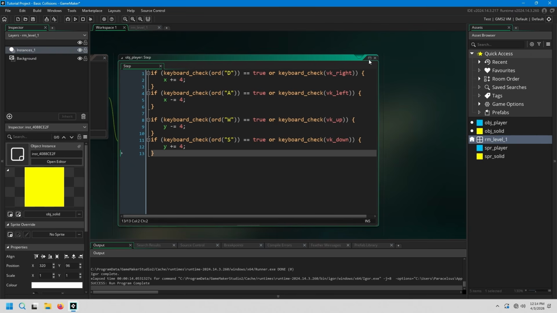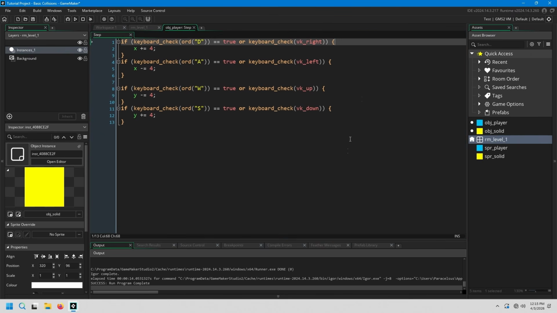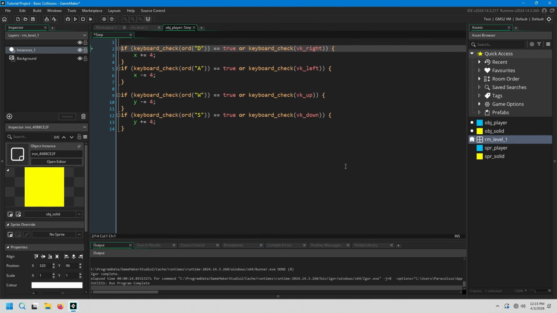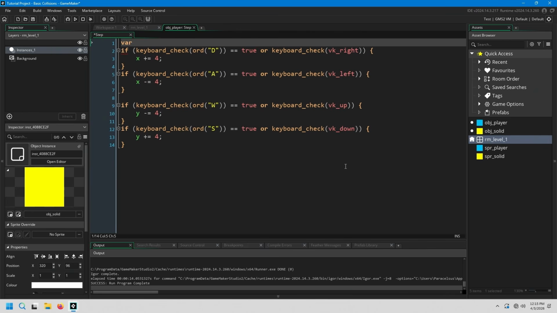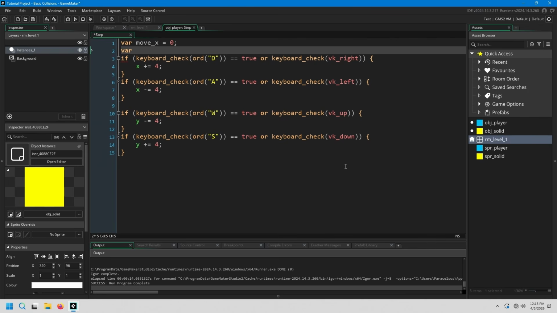The first thing I'm going to do is, instead of modifying the player's x and y coordinates directly when we hit the arrow keys, I'm going to save the result of this. I'm basically going to save the difference to a variable. So I can say local variable move_x equals 0, and local variable move_y equals 0.